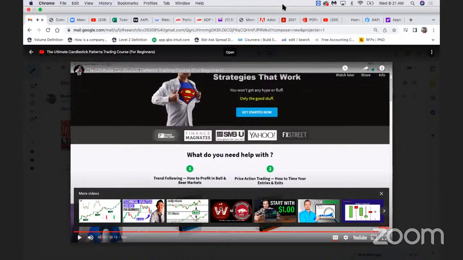I absolutely love when Brother African Emporium showed me. I was having trouble exiting, right? Either I was exiting too early or I was missing the exit. And he pointed out the tweezer tops and the tweezer bottoms. Oh man, talk about that! That helped me out a lot, because you could clearly see the reversals. You could see it here, you can see it there, you can see it there. So I was like, oh yeah.